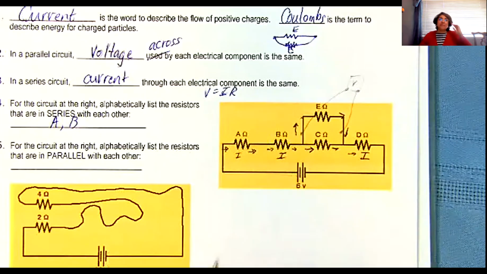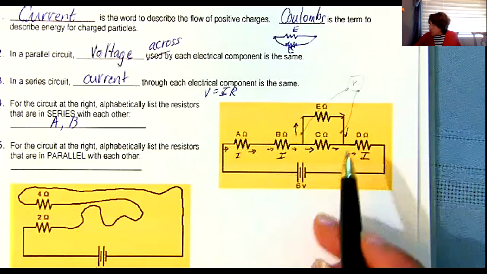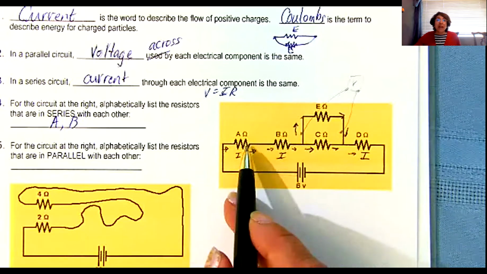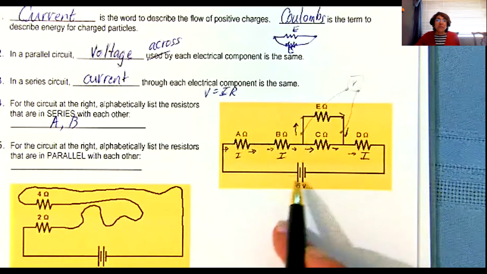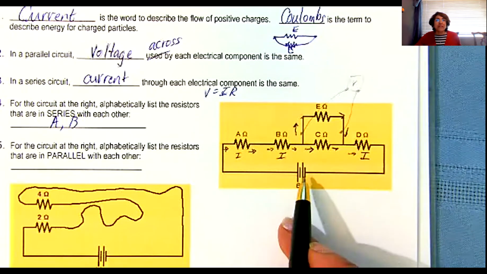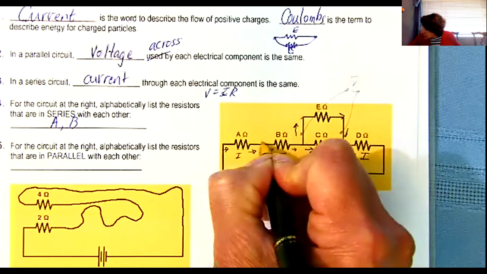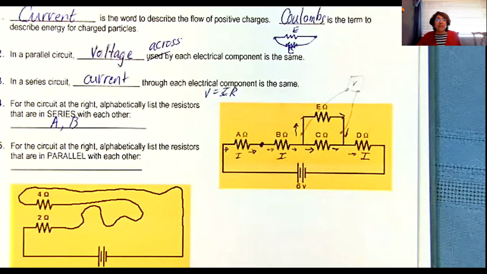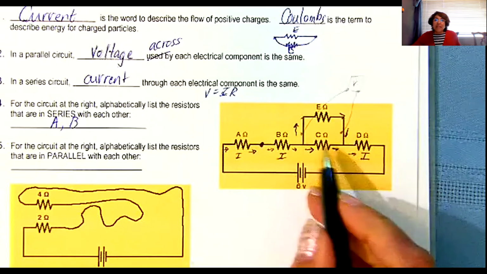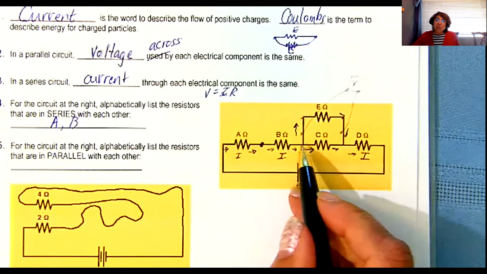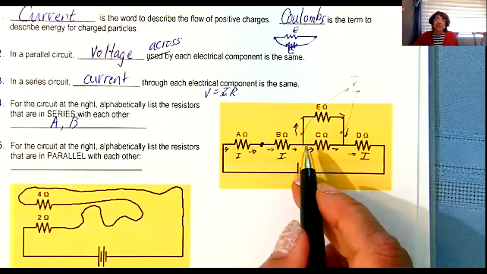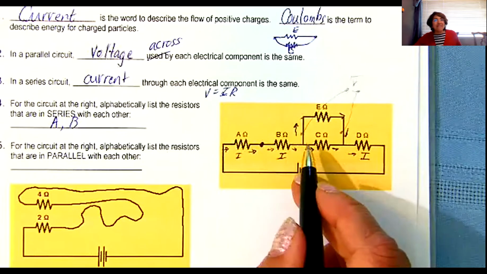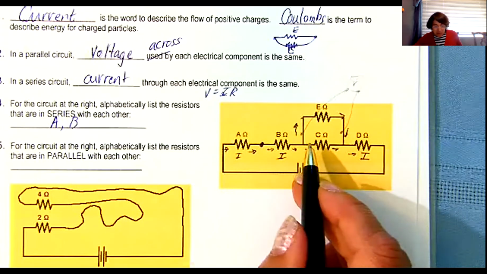Okay, everybody got that? And the reason why D is not in series with A is because there's something actually between them, a battery. Okay, so A and B share a node. Okay, B and C look like they are, but they don't because there's somebody else stuck to it. Okay, everybody got that? All right, muy bien, muy bien.